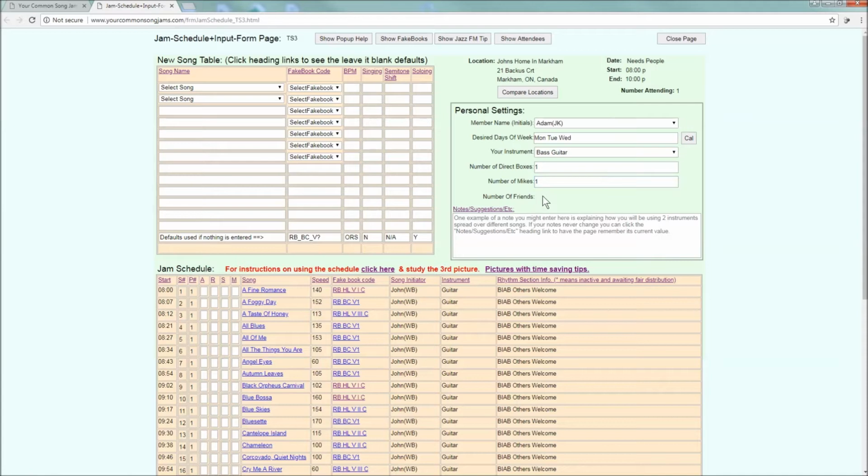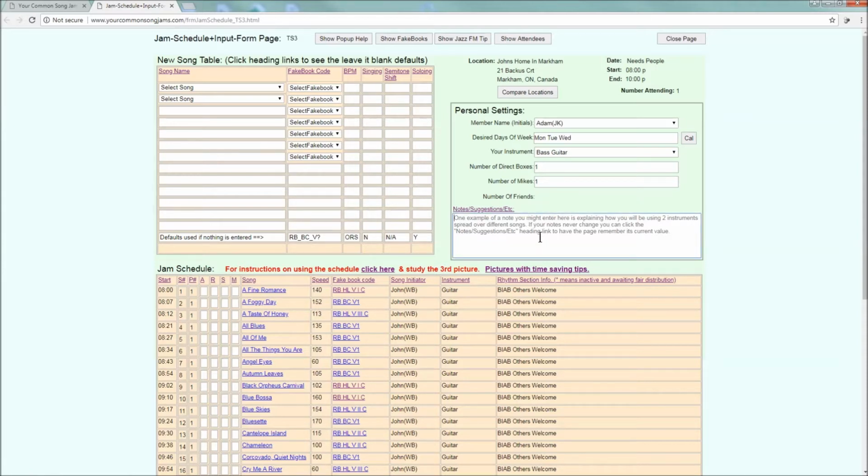Now for number of friends, at my home in Markham it's blank because you can't really bring friends. At the Stovall Fingerstyle Guitar Association, it's also blank, but it's a restaurant, and you can bring friends. Now, at the restaurant where I bring the equipment to do the jams, the text field is here. The owner says that the number of people that come, the regular customers that come, can vary wildly and unexpectedly. So I always call them at 3:30 to make sure we're going to have seats. So it's important, if you're going to bring a lot of friends, to put something in there, indicate the number.